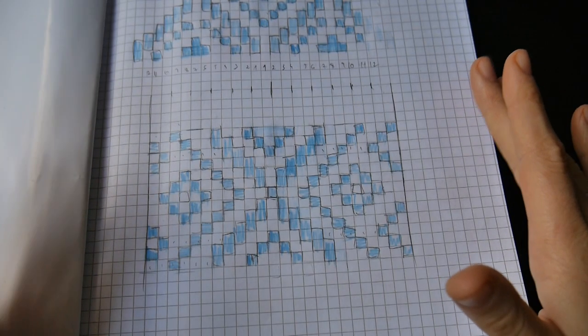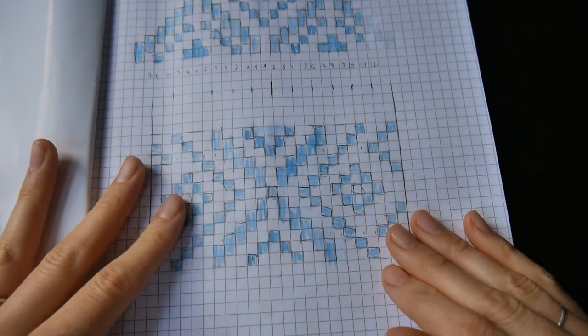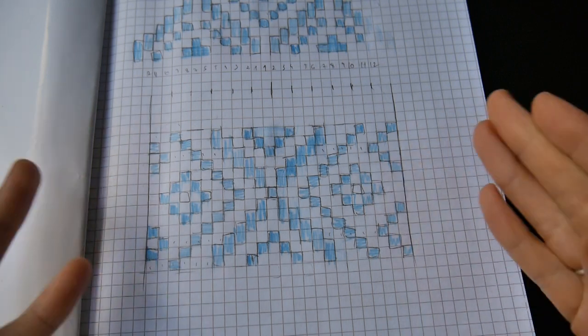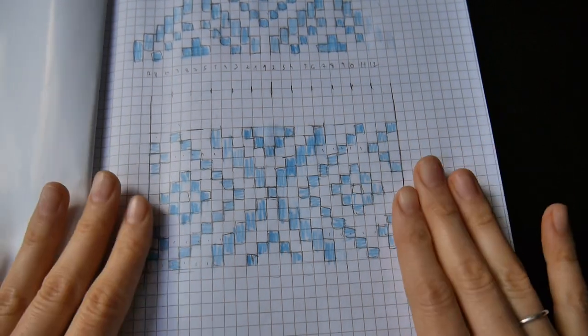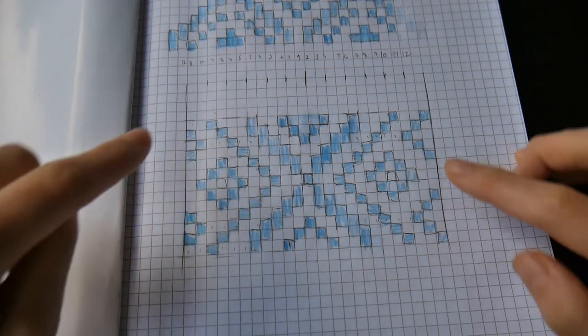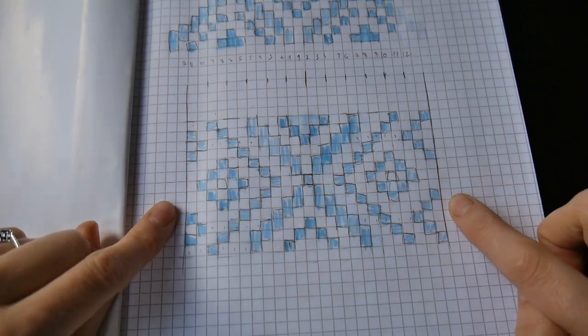In this video, you will see how I developed these Fairisle ideas and the process of knitting some samples. So you can see here how I started. I always start with my square paper notebook. I have marked a 24 stitches area since a punch card is 24 stitches wide.